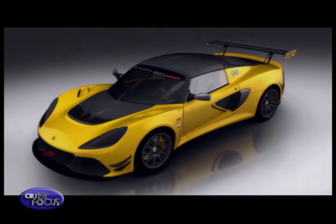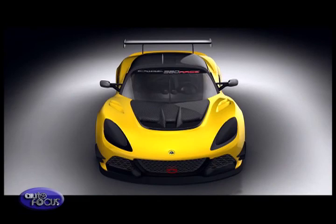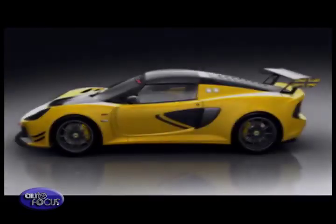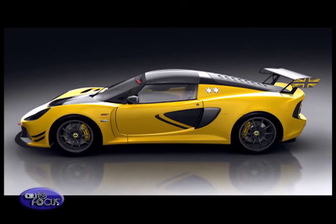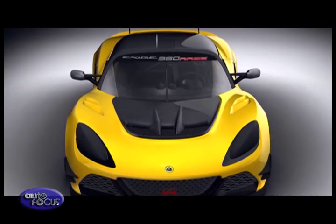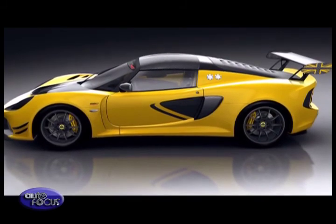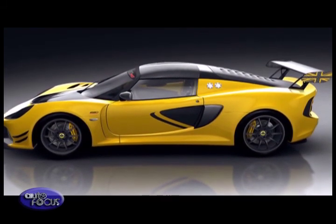Unapologetic, uncompromising, and built to win, Lotus has announced the development of the mighty Exige Race 380, the track-only sibling of what has been hailed as one of the marque's most significant and sensational cars, the critically acclaimed Exige Sport 380. Combining Lotus vehicle development skills with its motorsport pedigree, the class-leading competition car will set the pace when the first production cars reach owners in May 2017.